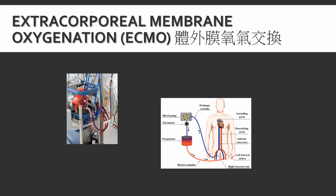If the ventilator fails, now we have one more device to use. It's called extracorporeal membrane oxygenation, or ECMO. With a ventilator, we pump air into the lung, but the lung still has to do the oxygen exchange. If the lung is severely damaged, it cannot exchange oxygen. With ECMO, we pump blood away from the body into the machine. The machine then oxygenates the blood and pumps it back into the body, completely bypassing the lung. This gives time for the lung to recover or buys time to get a lung transplant.